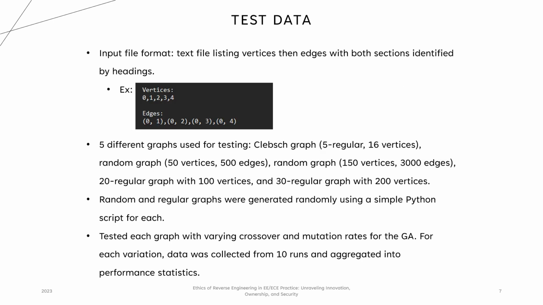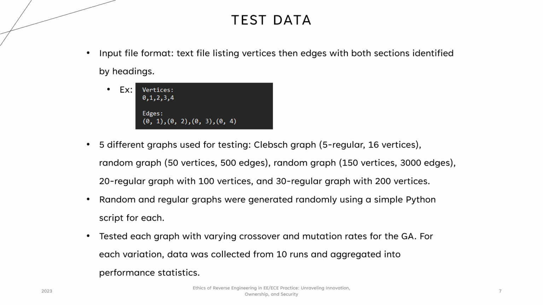So before I talk about the results of testing, I want to take a second to talk about the test data and how it was generated, and then a little bit about how the tests are conducted. So the input file format is shown in that little example there. It's just a text file with the vertices and edges listed under headings.